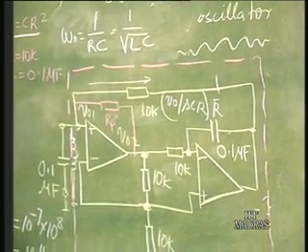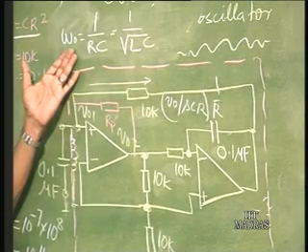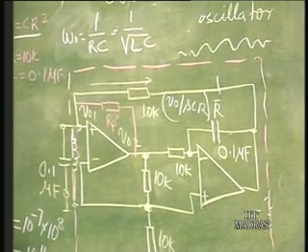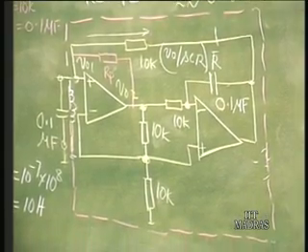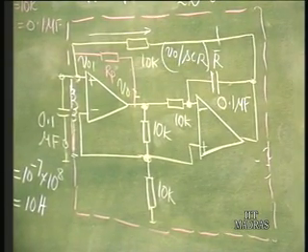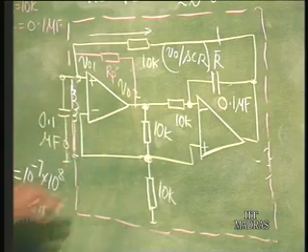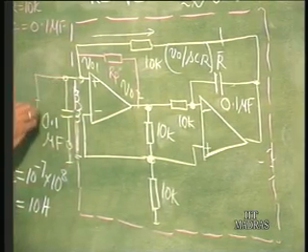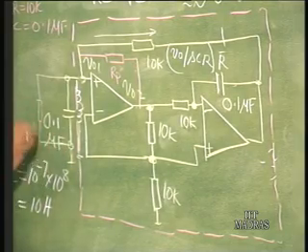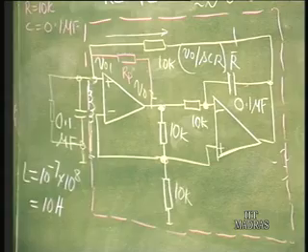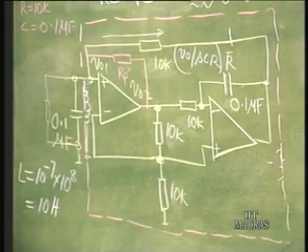Now, that is really at 1000 radians per second, which is around 185 or 190 hertz. But it does not oscillate. Why? That is because the op amps are not ideal, and therefore, there is some amount of positive loss, that is resistance across this, that is why it does not oscillate. So, I had to simulate a negative resistance across it.